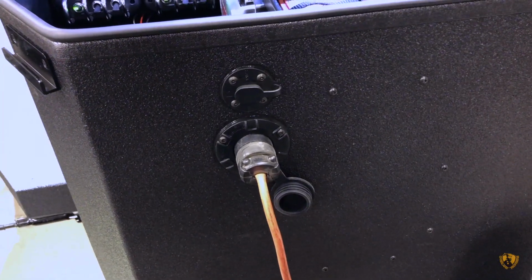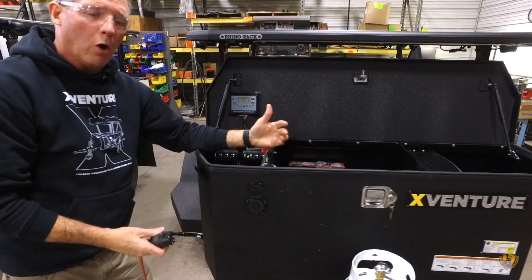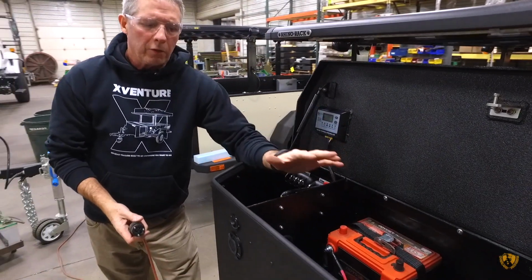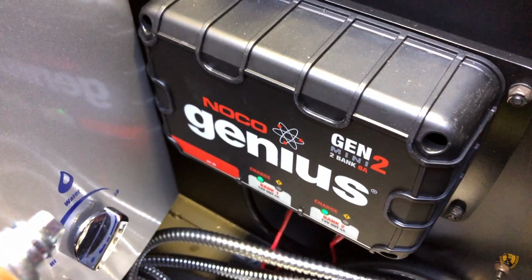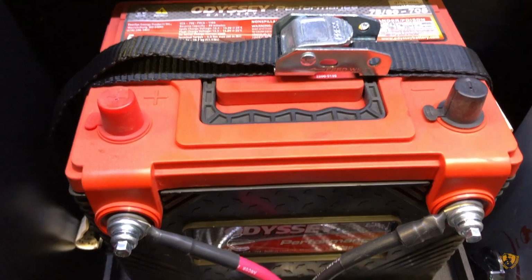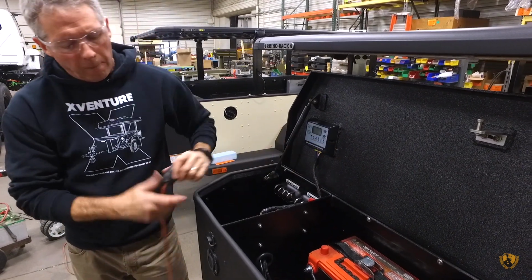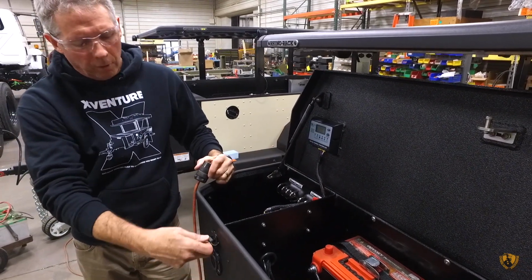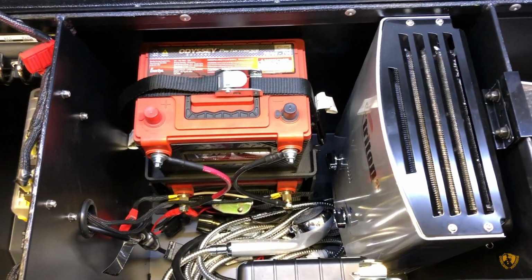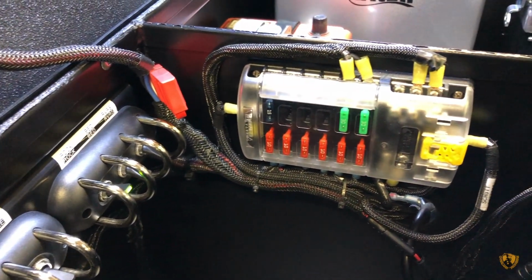So with our power control system, we have 2 different inputs. This is our shore power. It's just where you plug in, whether you're at home in between trips, or whether you're storing it for the winter. This has a charge management system that is marine grade. So it allows it to be plugged in constantly, and it'll keep your batteries maintained, fresh and up to charge. It also has a solar input that goes to our ZAMP solar controller, which also gives you a current reading on your battery voltage. And we have a fuse panel here, so all the circuits are fused.